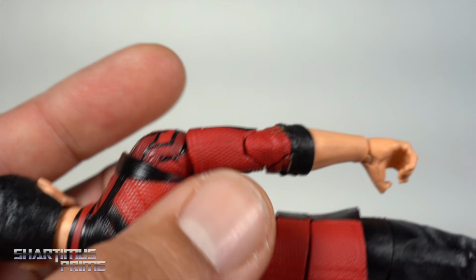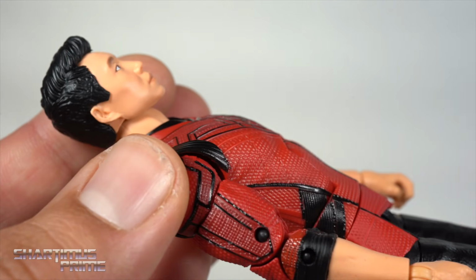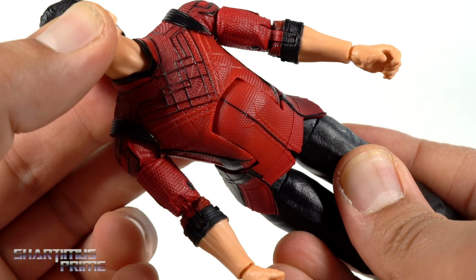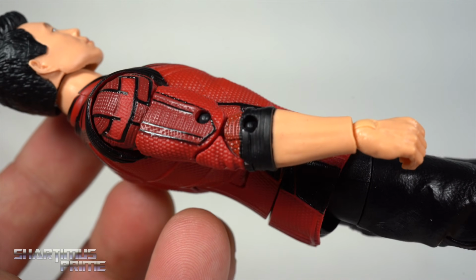Here's looking at the back. Not so much paint or anything. A little bit, I guess. But there's some lines on the front that don't have those lines on there too. So, you know, it comes in and out. I do like when you move the abs all the way back, you can see the paint and texturing going all the way through, and the forearms look really good right over there.